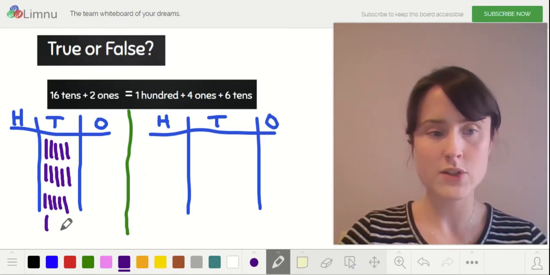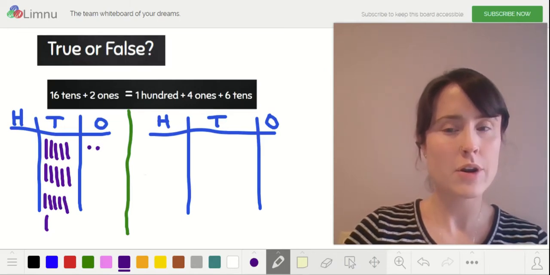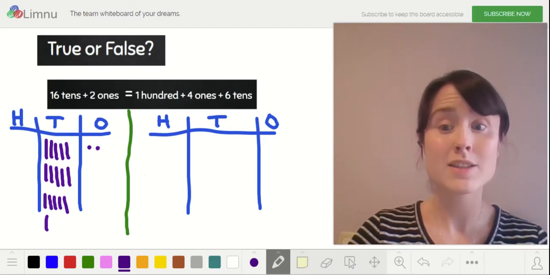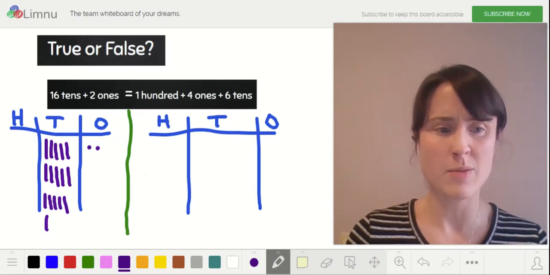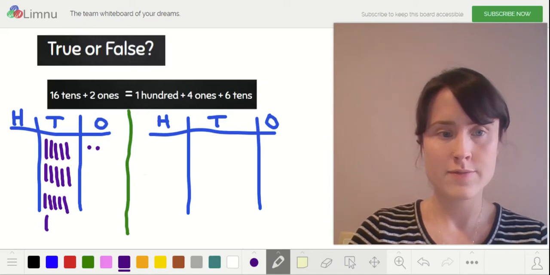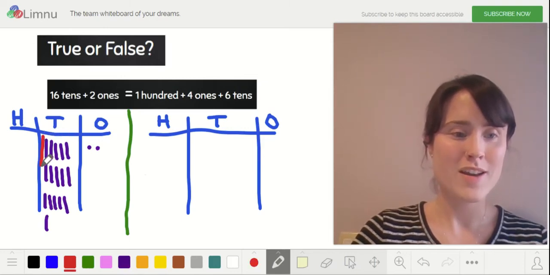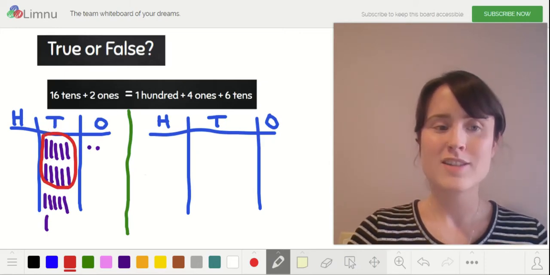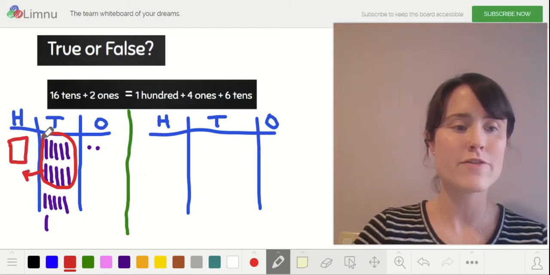Ooh, check out my neat rows of 5 there. All right, now what are you noticing? It's a lot of tens. What should we do as organized mathematicians to make this easier to count up the value? All right, first grade, let's go ahead and regroup. I'm going to make a group of 10 tens. What's the value of 10 tens? It's the same as 100. So I'm going to regroup that and exchange it for 100.